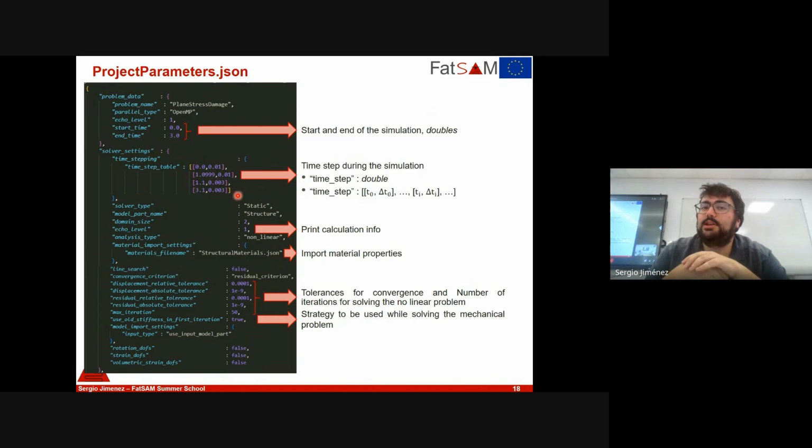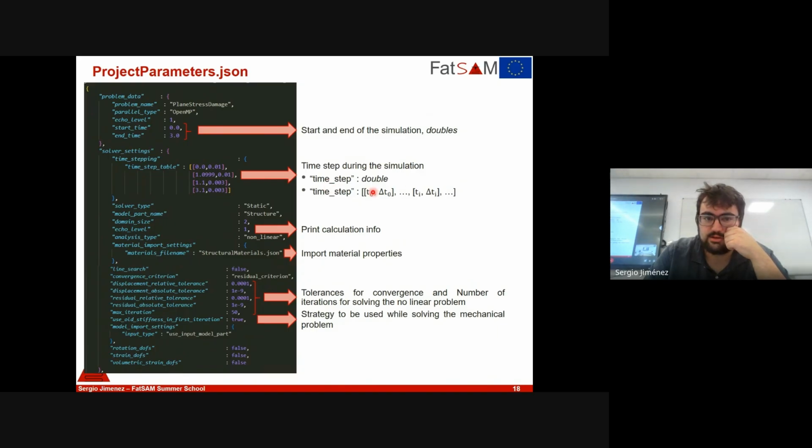So it is a good idea to reduce the time step as the nonlinearities accumulate. Okay, so if you want to do that, you have two options. You create two different loads with the same modulus, but different rate of application, or you modify the time step that you are using for your simulation.